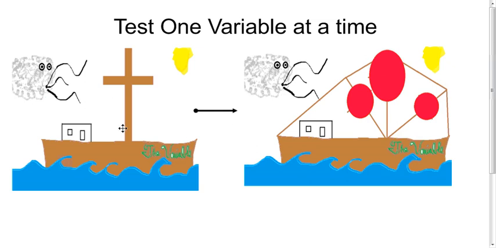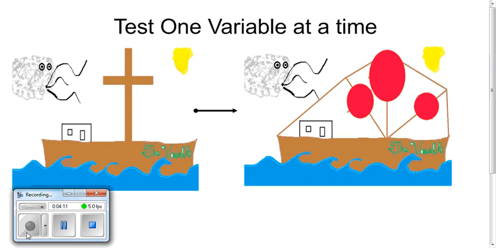All right? If you look here, Dr. Square has varied two things in this trial. He's varied where the mast is. He also varied that he had three sails in this boat. So he's varied two variables, the mast and the sails, and that's not really the best way to go about it.